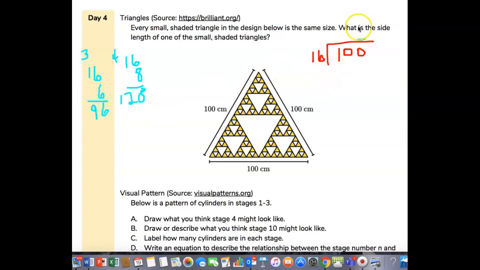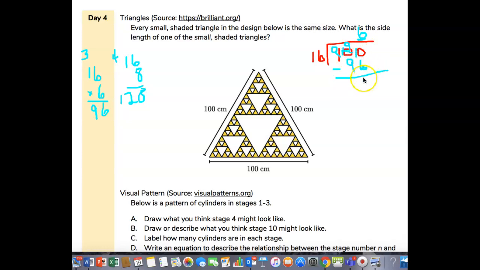So we're going to put a 6 here. 6 times 16 we just did over here is 96. So we're going to put that number here. All right, so what is 100 take away 96? Or if you need to do this, you can, because you can't take 6 from 0 and you can't borrow from 0. So we have to borrow from the 1 here and put that 1 here. Now we have 10. Now we can borrow from 10. And this is 9. And now this is 10.